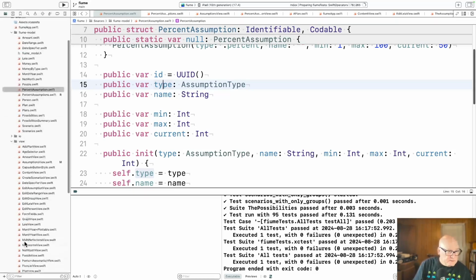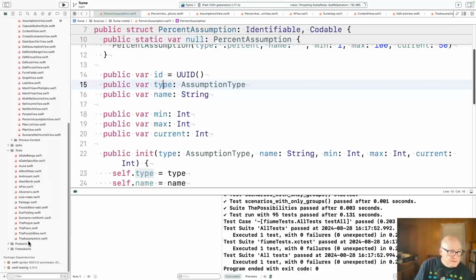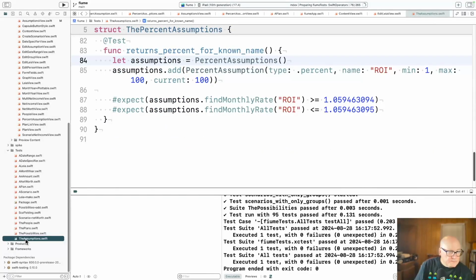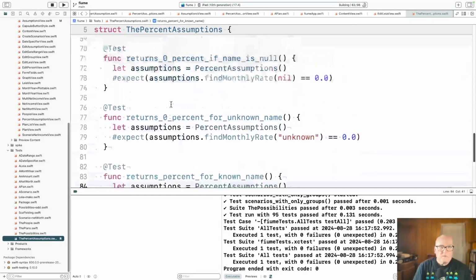I missed a rename though. Yeah, and it was almost.